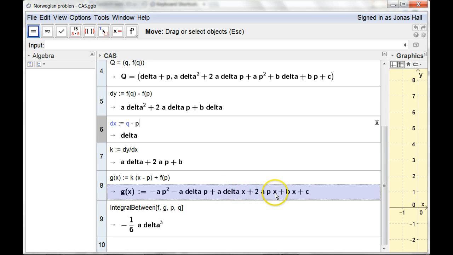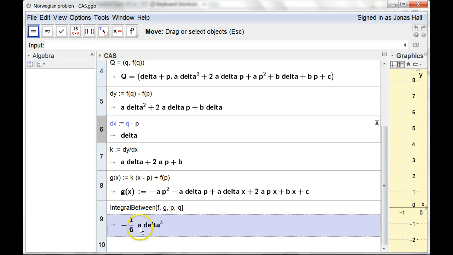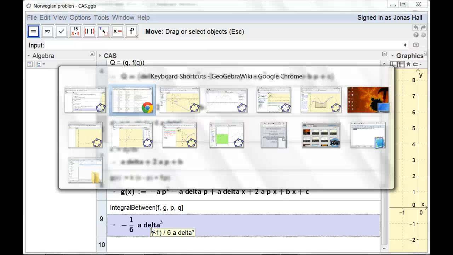It's got x's here and a couple of terms without x's, so it is a slope. And I integrate between function f and g from p and q, and it's dependent only on delta and a. This is very boring, I find it. It's strong, it is a proof, but as all proofs, they are boring.